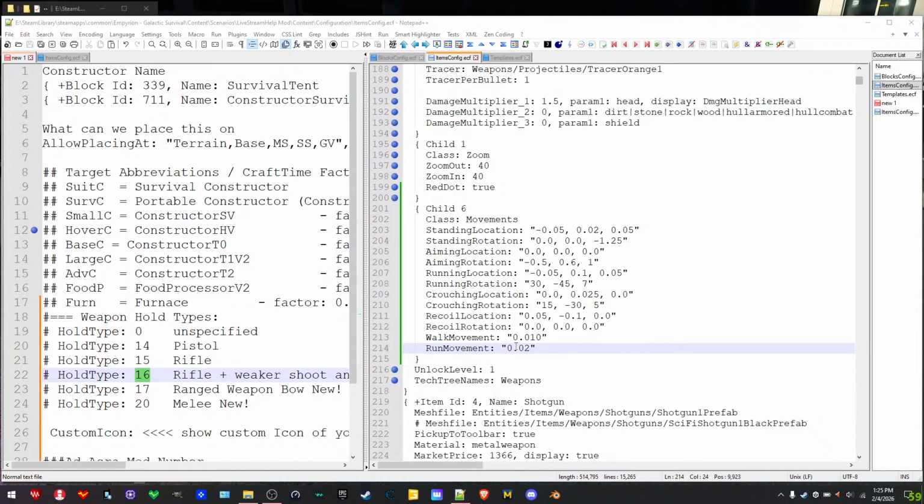Okay, so run movement right there. So let's take this first set of numbers right here. We're going to take that to 35. Okay, and we're going to save that. We're going to see what that looks like in the game. Yeah.